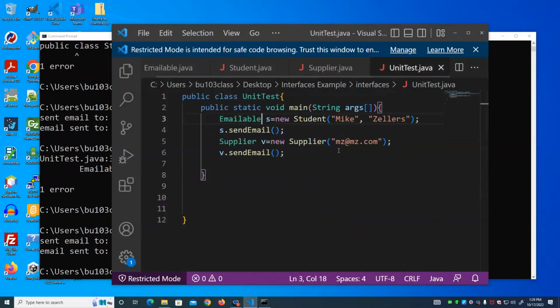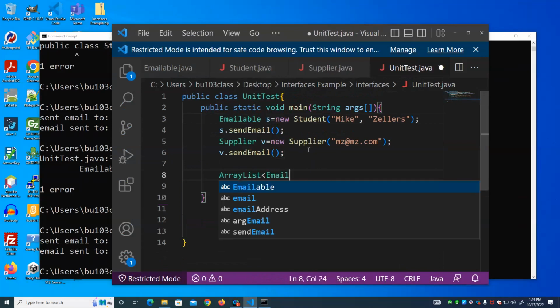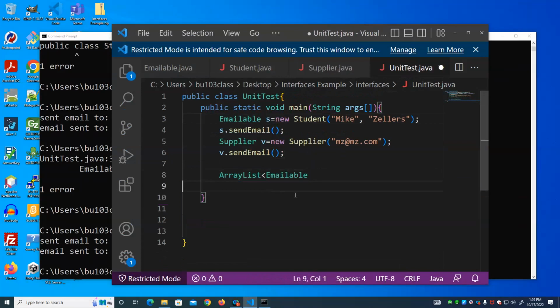But here's another thing I can do. I can create an e-list, just like I did in the order class. I can create an array list that contains emailables. So I can come up with a list of emailables in my program. And let's say I want to send every person on my email list, whether they're a supplier, a student, or any other type of entity that I can email, an email encouraging them to vote in the upcoming election.